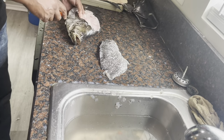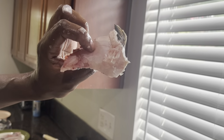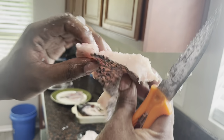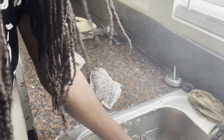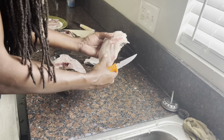We're gonna eat all this. Look at all that meat, man. See that? Look at all that meat. One piece of triple tail. Look at that.